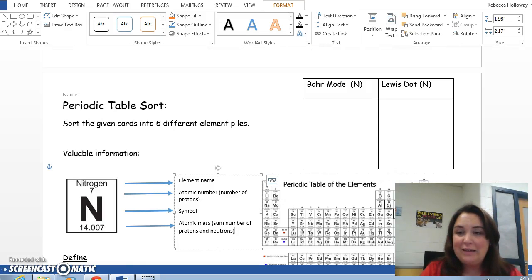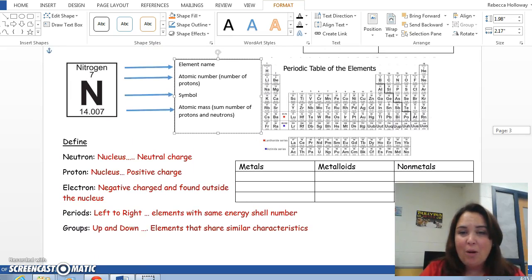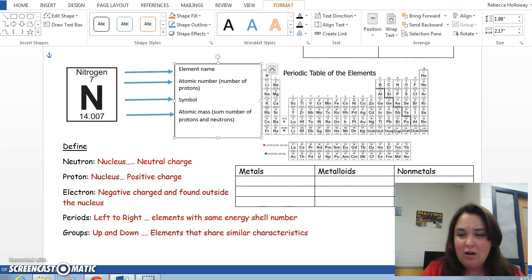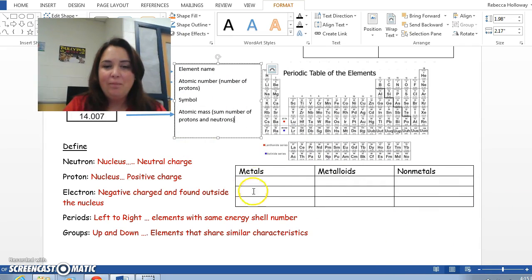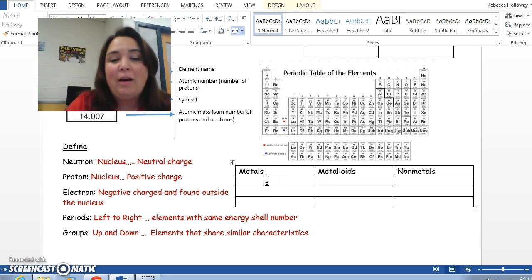Come back over here. We still have some more information to fill in. We haven't put in our properties about metals and nonmetals, so I might be able to move this. Oh, look at that. All right, so move this over here. Now I'm looking at the periodic table, and it's not only put into periods and groups, it's actually divided into metals, all these over here, then the zigzag of your metalloids, and then all of them over here, including this one right here, are your nonmetals. There are some things you should probably know about each of those.